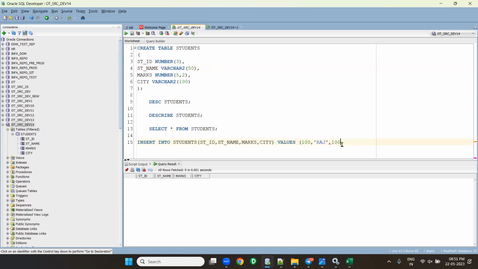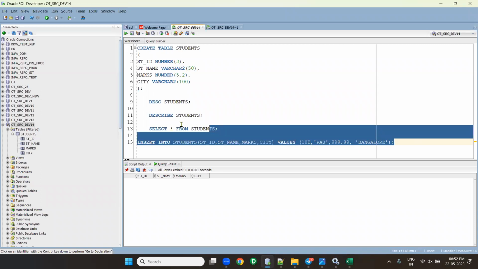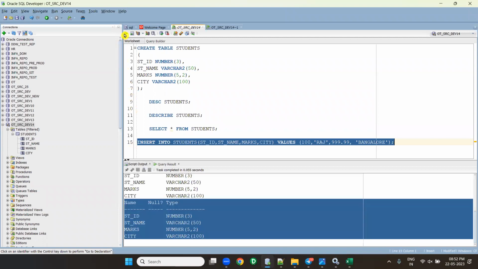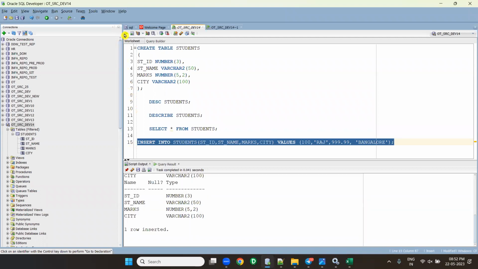Comma, marks, suppose 999.99, comma, Bangalore, in single quotes, close and semicolon. Now 100 is student ID, Raj is student name, marks is this, city is Bangalore. Execute this. One row inserted.